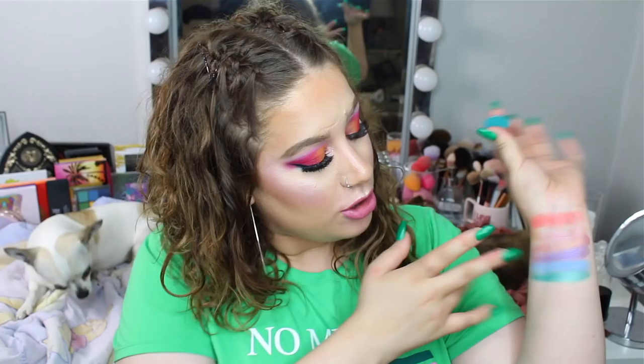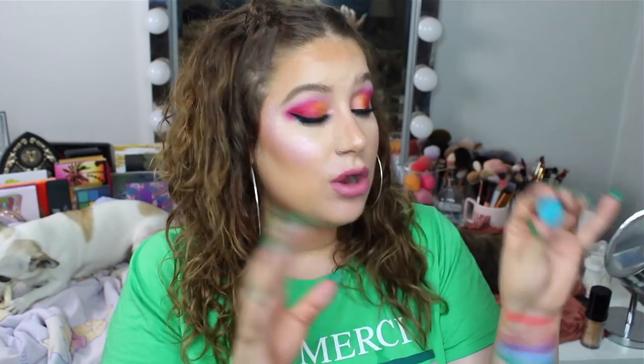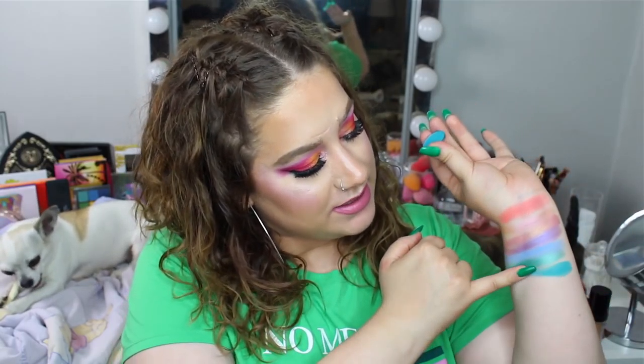Every time I see Tiny Tangerines I think of pools — it's like that pool blue shade, also from Colourpop. I always confuse it with a shade called Poolside in my collection but it's not. Next up we have this beautiful shade called Formation, which is for sure from the latest Colourpop singles collection. This is the shade I'm wearing under my eyes. It's so creamy, so pigmented, and well blended. All of these shades just scream summer to me.